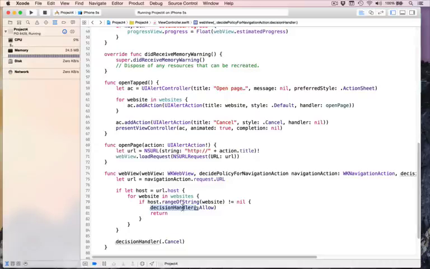You've met KVO, Key-Value Observing. This is something I've met some medium-level developers who've never used KVO, and now you have. So you're ahead of the game already. And of course, you had UIProgressView inside a UIBarButtonItem inside the toolbar, which is very, very cool. So yes, we've made another simple project, but at the same time, you've learned tons and tons about new Swift technologies, new iOS technologies too.